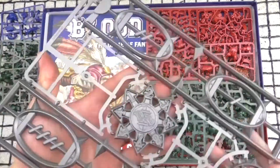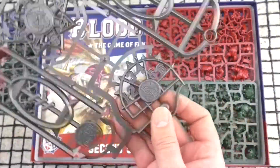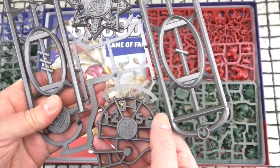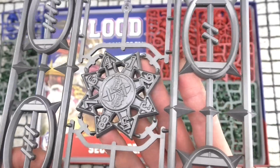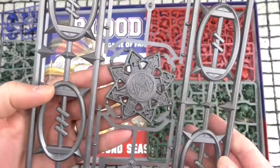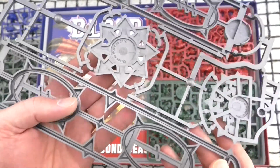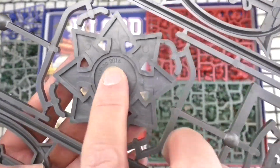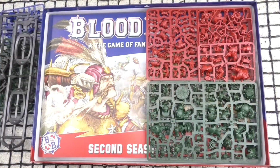There's the sprue with all of the markers on it, the range marker for throwing. You've got the sideline throw-in marker, and then the scatter marker there as well for use with the D8. Pretty sure this is the same sprue that came in the 2016 edition. Yeah, you can see it here. Copyright 2016. That's fine.